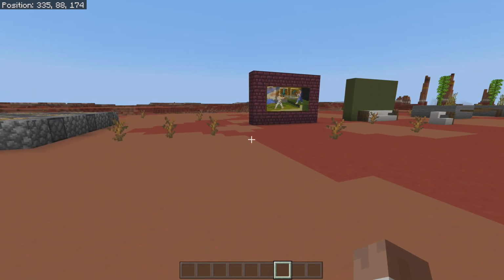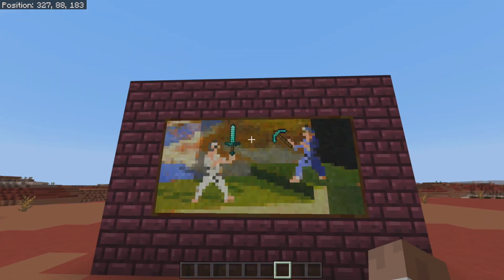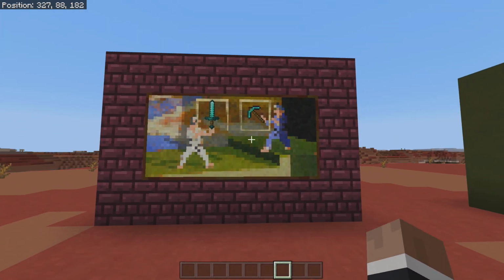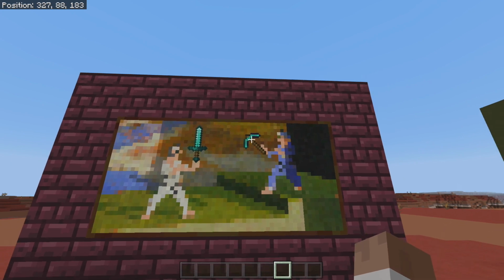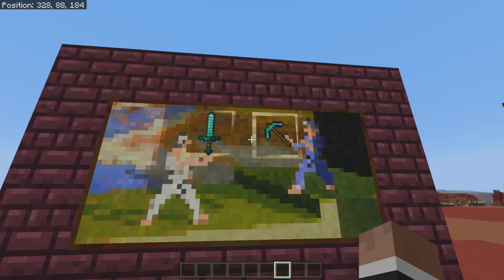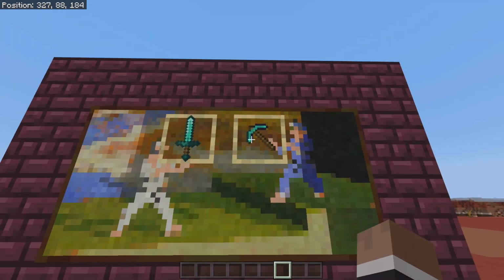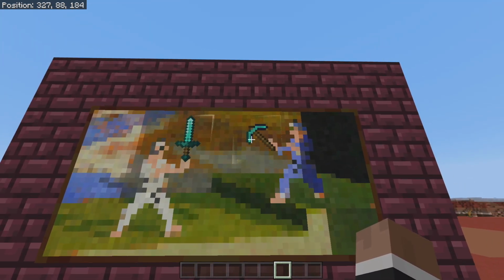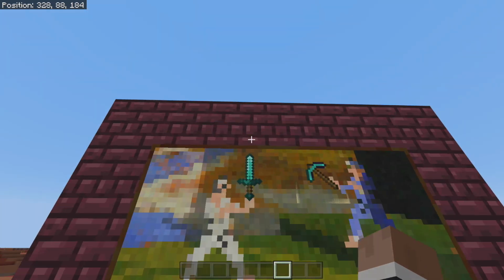All right, so for the next one, this would look a lot better if it was on Java, because as you can see, it's a little glitchy. But look how sick this is. Pretty much you get an item frame, put two of them next to each other, and in the one to the right, you tilt it. Actually, this might be the normal. I'm not sure exactly what orientation it comes in, but you tilt it like this. And then this other one, you want to point whatever you have here straight up.